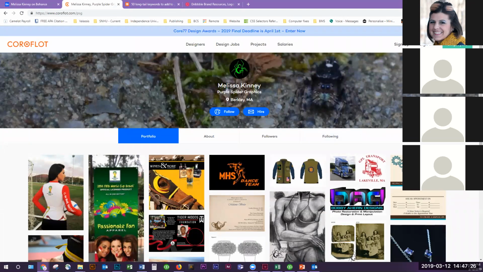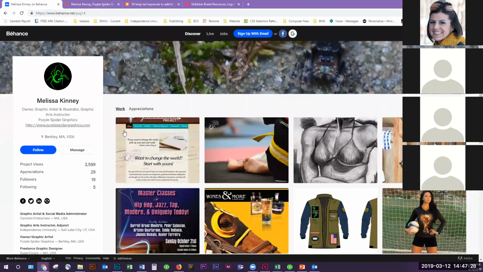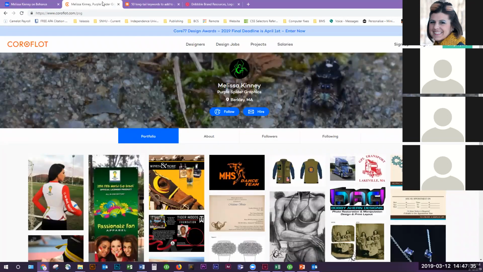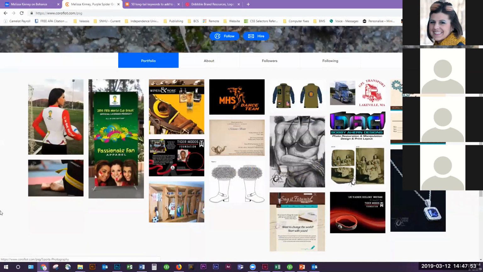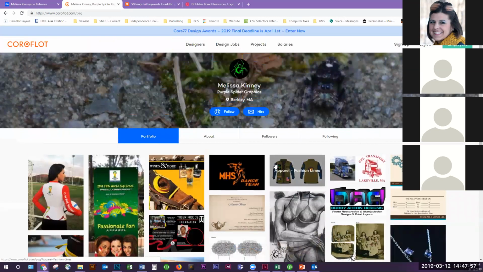This is actually one of mine. I bring up my 2 for this particular lecture just to show you guys the difference. They're very, very similar, as you can see, because that's how I set mine up. I like to have them pretty similar. I have my cover shot that I took of this little guy out on my back patio one day, and he's set up here as well. You'll notice that these thumbnails are pretty much the same because I organize them the same way, so it doesn't matter what site the person goes to, they're seeing the same information.